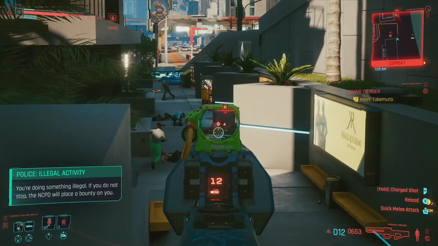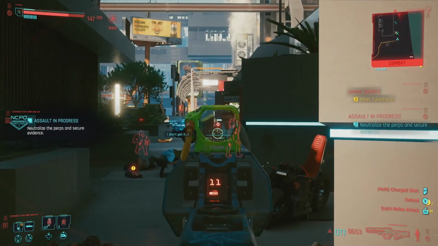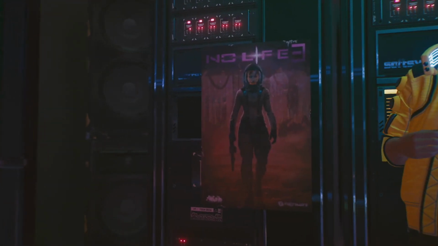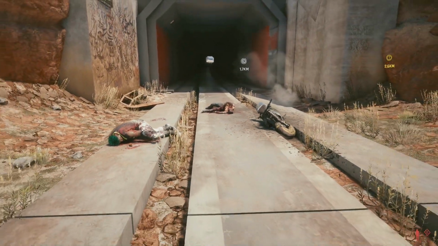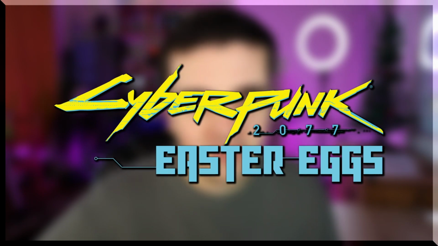Cyberpunk 2077 is absolutely packed with brilliant Easter eggs, from really small things like this poster referencing the long-awaited Half-Life 3, to many more detailed Easter eggs hidden in unsuspecting corners of the map. So today, we're going to start taking a look at every single Easter egg that you can find in Cyberpunk 2077.